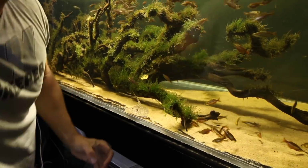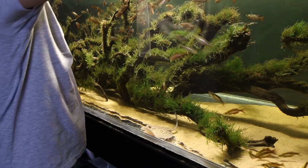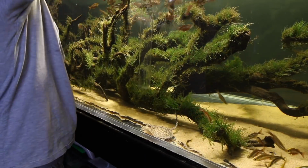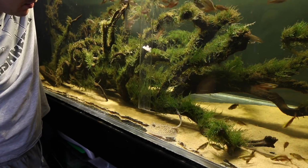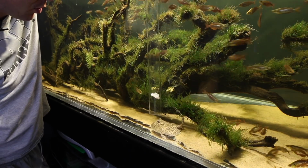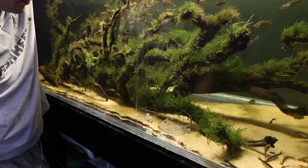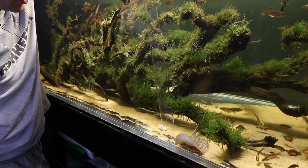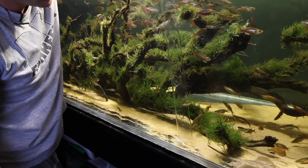So I'll give you guys an idea of what this looks like. She's right there. Put this in all the way like that. Now she's just getting a mix of some shrimp and a bit of a homemade recipe that I do for larger fish. She'll jump on that. And she didn't like me touching her. It's all clumped up right now. It usually breaks apart, but it was sitting here for a while.